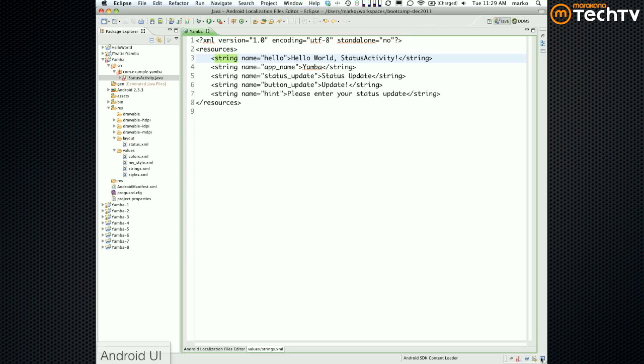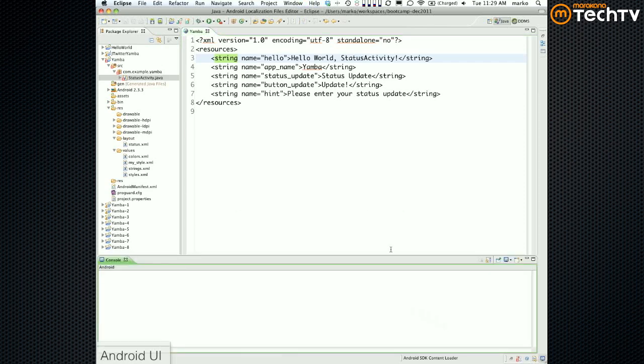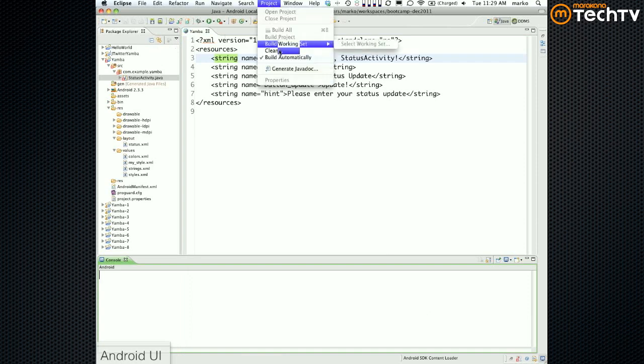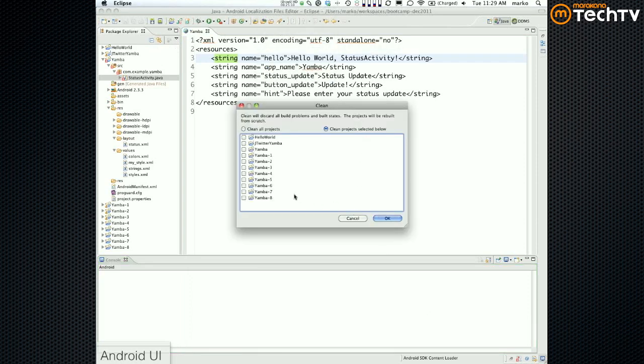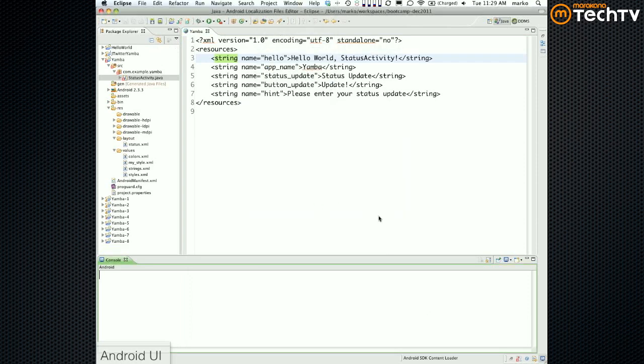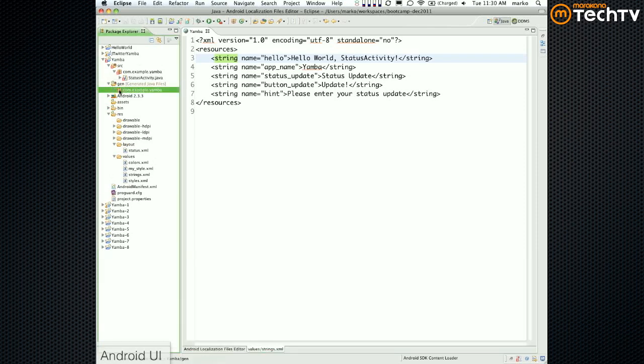Okay, so let me see if console gives me some idea. No, it doesn't. Okay, so I don't know what just happened. I did a clean again, but my R is now generated. Okay, but I still have a problem with Java.